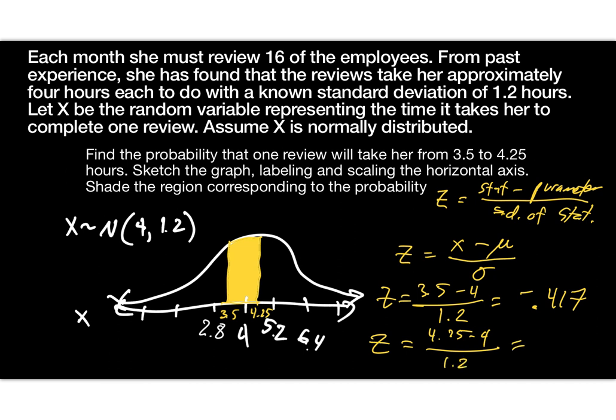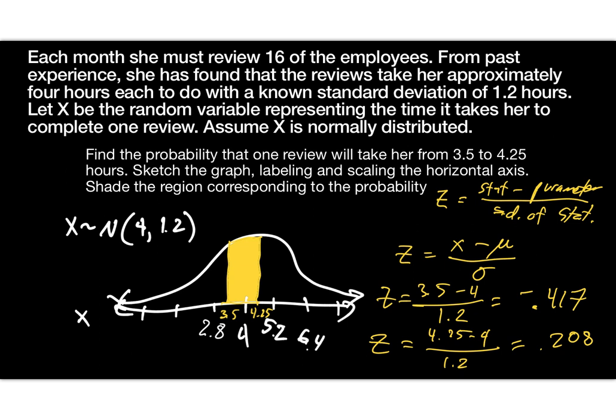And what was that Z score? 0.208. Thank you. All right, 0.208. As far as the minimum requirements for a problem, so far I've not drawn or done anything that's extra. So when we're doing this, you've got a normal curve drawn, you've got the shaded areas, you've got the boundaries of the shaded areas labeled and then shaded for what you're looking for, between 3.5 and 4.25. You've shown the z-score formula. Then you show the z-score formula with numbers in it, and then find those values of z.